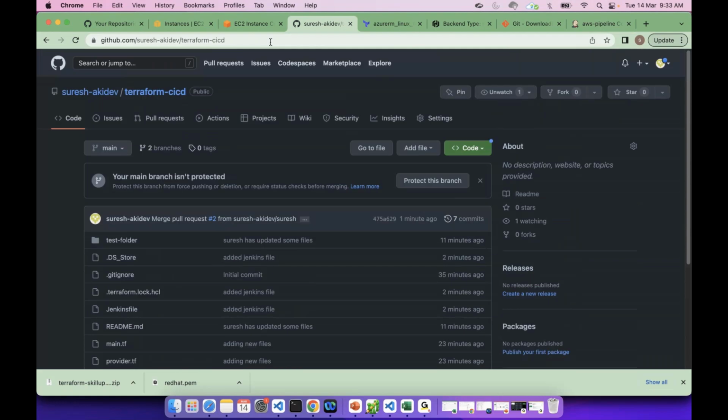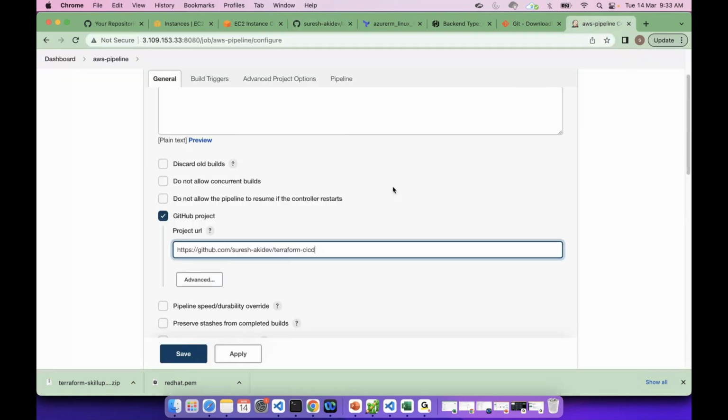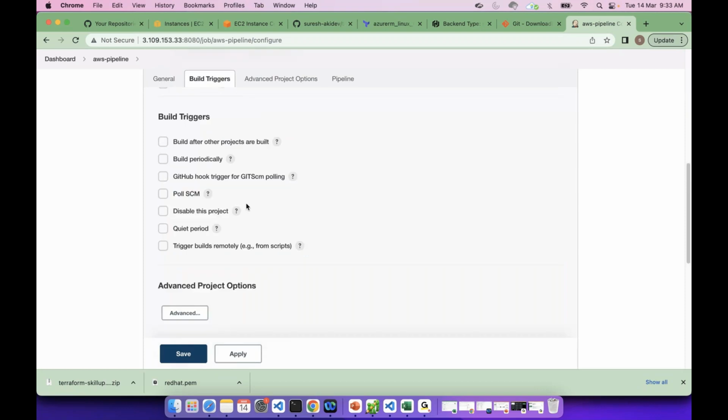Just mention the URL of the GitHub repository. And here I am choosing the GitHub hook trigger. Why are we using it? Because whenever there is a push to the GitHub repository, then automatically this should get triggered. Maybe we will come to this later.